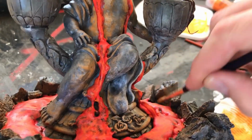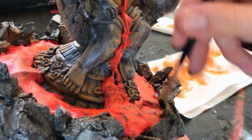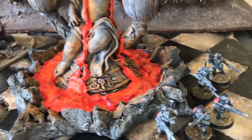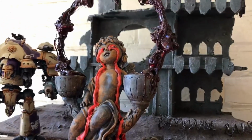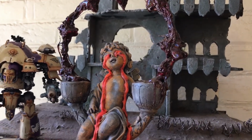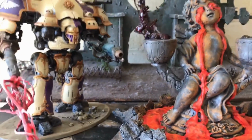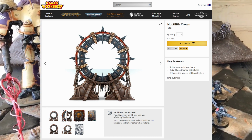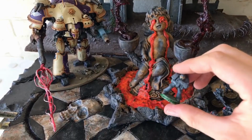Someone forgot to add some glowing effects to the stone, so I'm doing that, just some more orange dry brush. And it's done. With such a terrain piece, you can do more than just make friends with your local goth community. You can also use it in games of Dungeons & Dragons, Age of Sigmar, Warhammer 40,000. In fact, I think this would make an excellent proxy for a Noctilith crown, or any other number of already sold terrain pieces, or just a centerpiece.